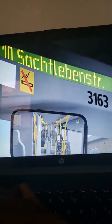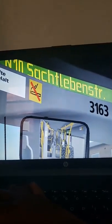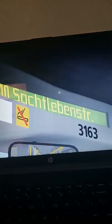Here's the part again. Königin Luise Straße, Clay Allee. Ende der Umleitung. Ende der.